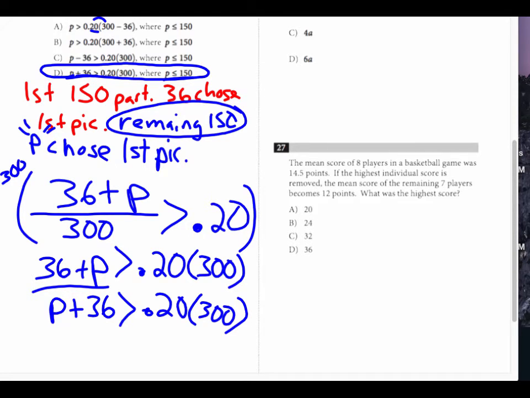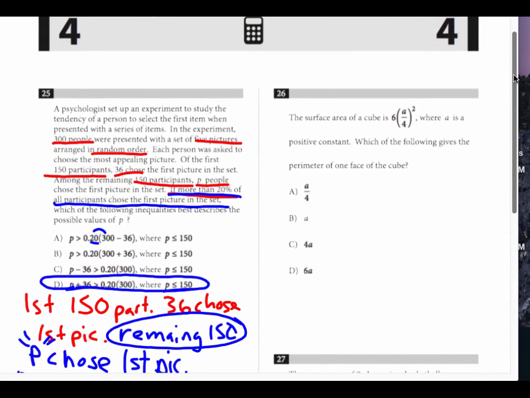Are there any questions on that? I've got to be honest, as I read that, I thought to myself, this is not going to be an easy one. But it actually is. By the way, you've got to be able to do that in a minute and a half, something like that. All right.